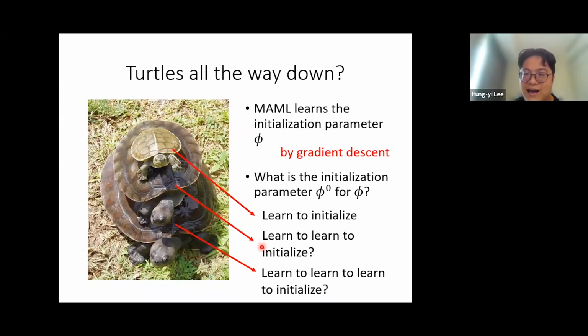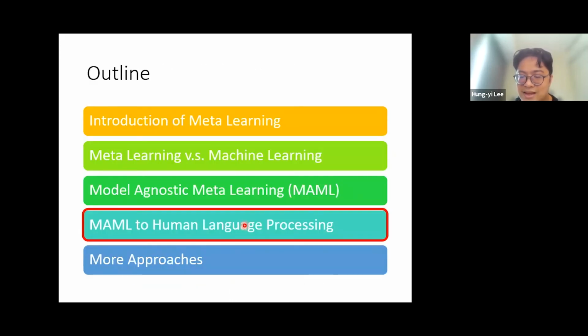We still have 20 minutes. So if you have any question, feel free to type your question in the chat room. If not, the next topic is how to apply MAML to human language processing. I will talk about how, in natural language processing, most people initialize the meta-learning algorithm.